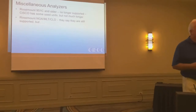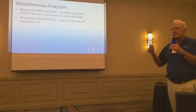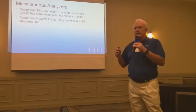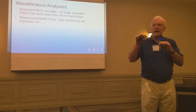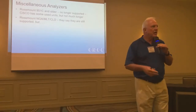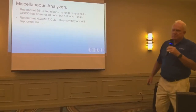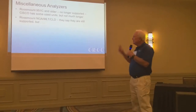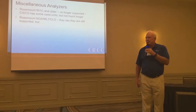Replacing them is sometimes unique because the newer analyzers, the Thermos, the Teledynes, the CAIs, the Servomex, the Siemens, whatever else you're putting in, are all in big boxes. So you might have an analyzer that takes up two shelves of a rack, and we're going to have to put in four different analyzers into a rack, and that's a challenge. But that's the next part of the discussion after this. So we'll see how that goes. That one's one that we would probably get rid of as well. So if you have those, I suggest moving on.